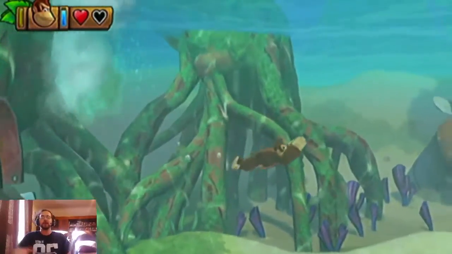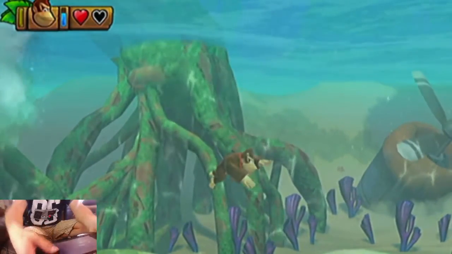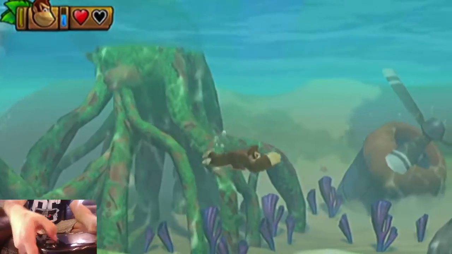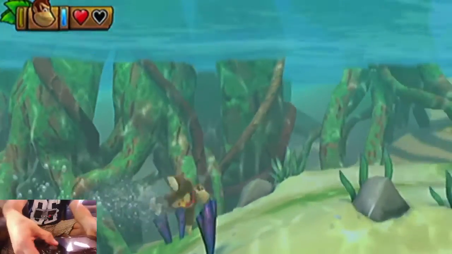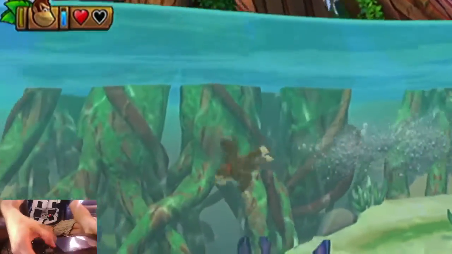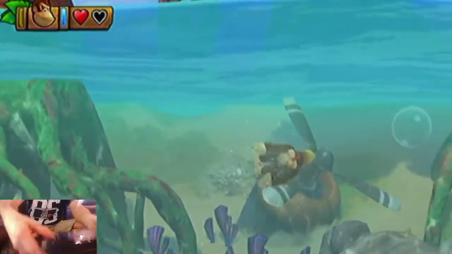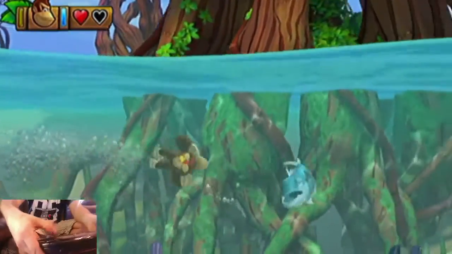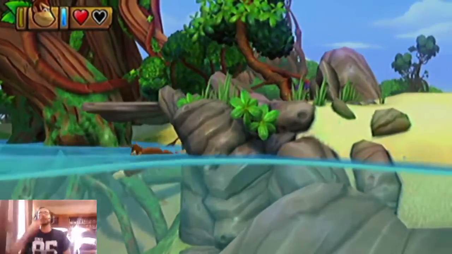The way I do it using the gamepad is I just roll my finger across. Do, do, do, do. I'll just show you as I go. So this keeps my maximum speed underwater at roll speed, and it's pretty much the fastest way to do it as DK. You have to be careful with enemies too, though, because if you're not rolling, you'll just get hit by them. So that's the groove you want to get into with the swimming.